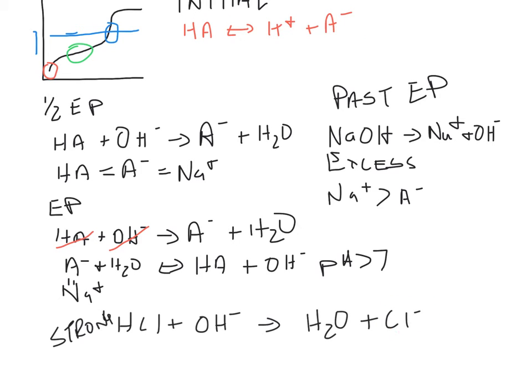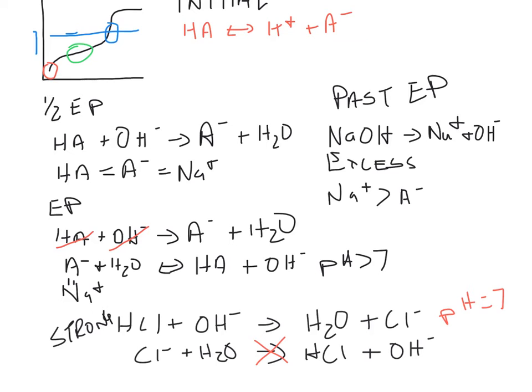our chlorine could be thought about as the conjugate, but if we have a strong acid, the conjugate of a strong acid is neutral. So what is not going to happen is the chlorine cannot retake a proton back from the water to act as a base. So this reaction does not happen. And since it doesn't happen, we just have water at the equivalence point. So we get a pH of 7.